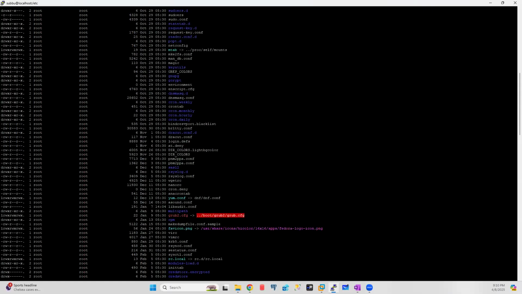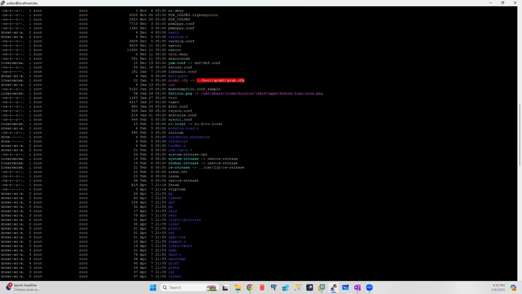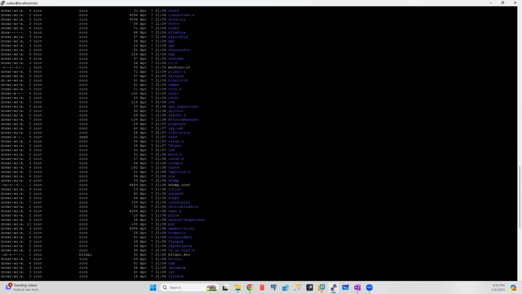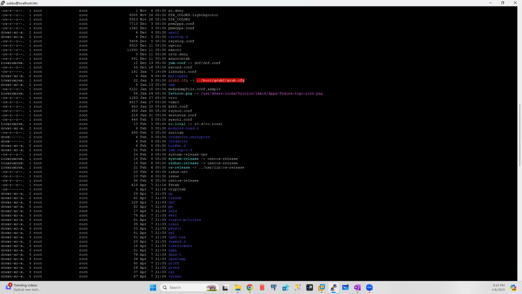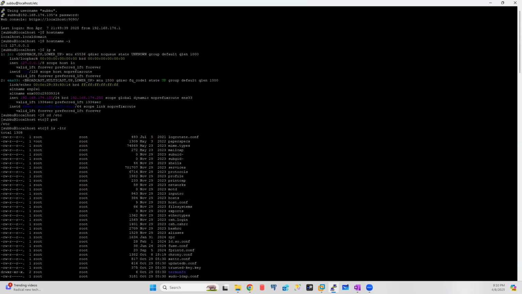Here the very important one is the wget configuration, and many others are available. Out of this, first we want to learn how to change our host name.